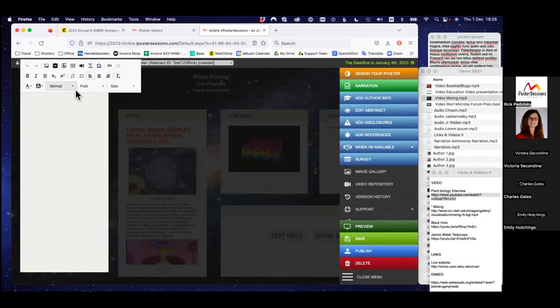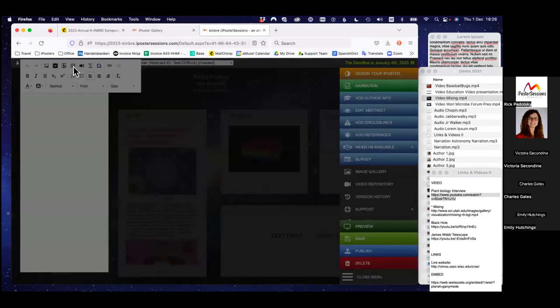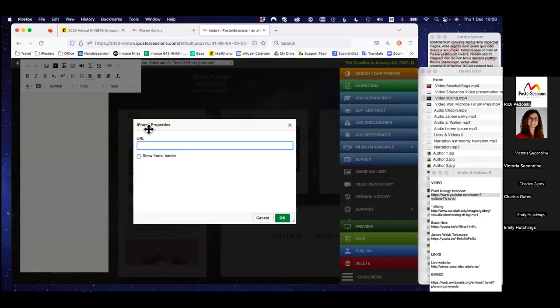Another function, let me open up another content box for this. And that is, if you want to embed a web page from another site, embed the whole page within the iPoster. You can also link to a web page, and I'll get to that momentarily. But now if you want it to become part of the web page, then you use this icon over here. And this will allow you to embed it within an iframe.